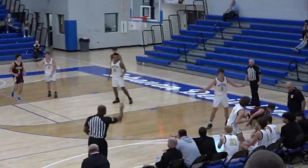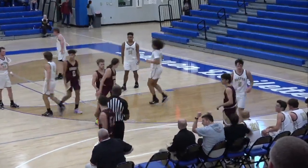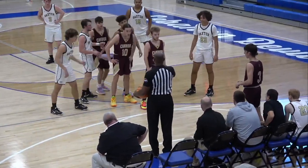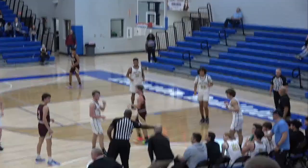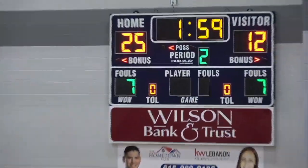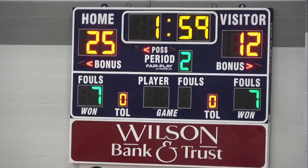Emberton with the basketball, tripped and fell and lost it, but it's going to be last touched by Huddleston. Returning for Upperman, number 23, Brosnan Chaffin. Chaffin will check in, and they're going to keep Harris in as well. The inbound goes over to Farrell, and a timeout is called by Cannon County. 30 seconds. With a minute 59 left to go in the first half, we've got a 13-point lead for Upperman right now.